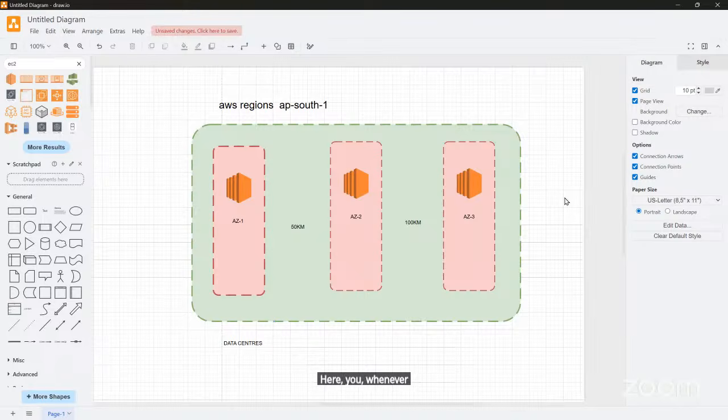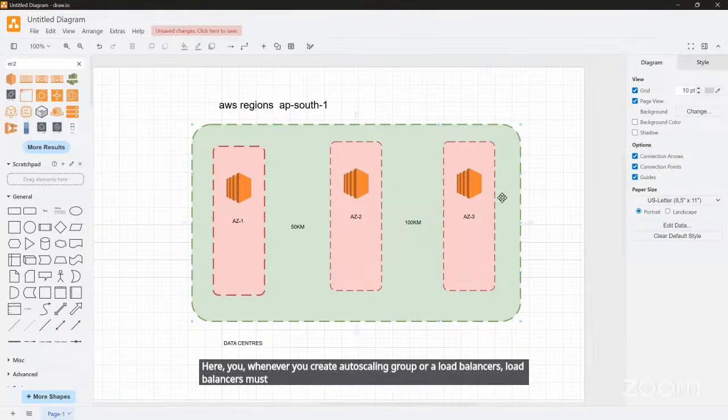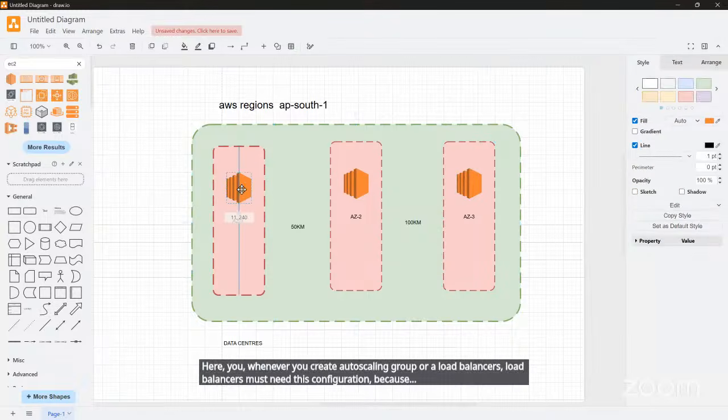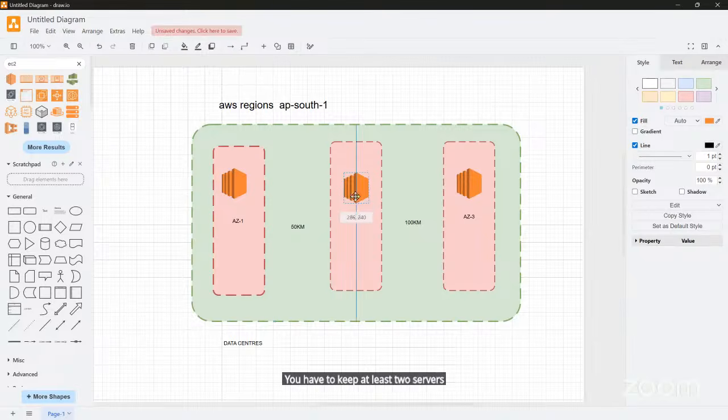Whenever you create an auto scaling group or a load balancer, you must have this configuration because you have to keep at least two servers in your two availability zones.